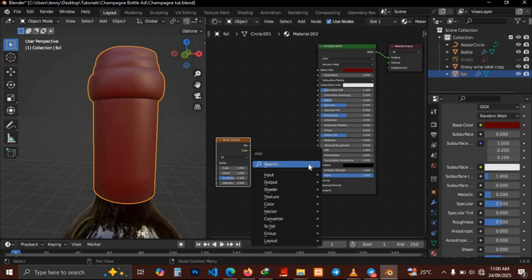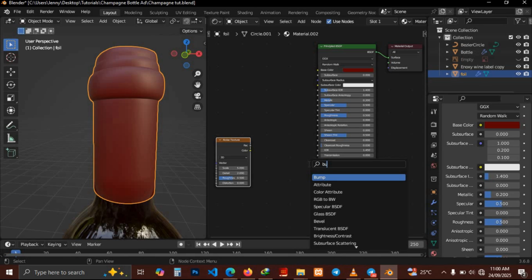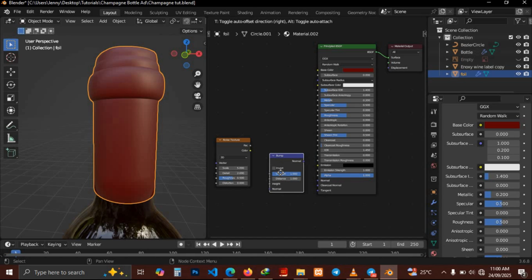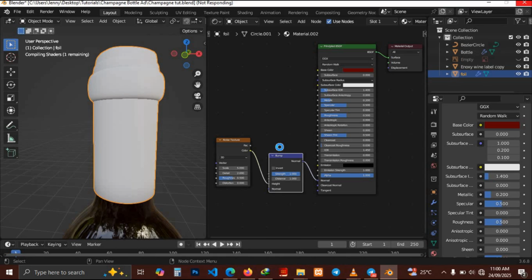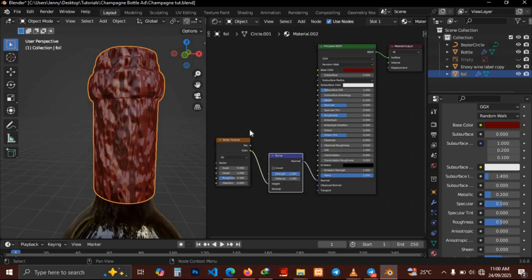So we go to the shader editor, and in using this you have to also make sure that you've turned on Node Wrangler. At the preferences, you go to Edit, you go to Preferences, and then you turn on Node Wrangler. So we bring our noise texture, and then the bump node.